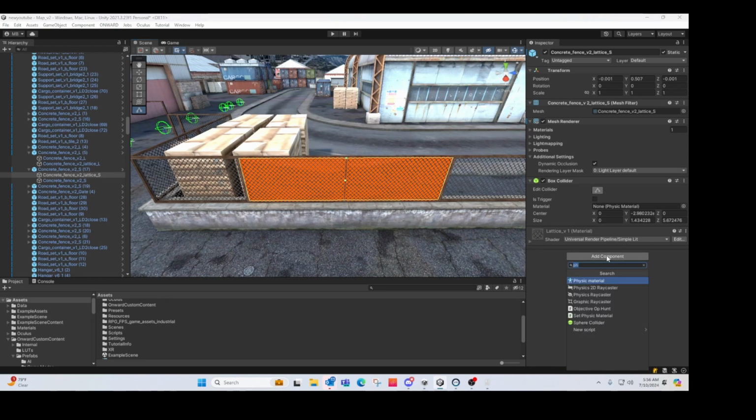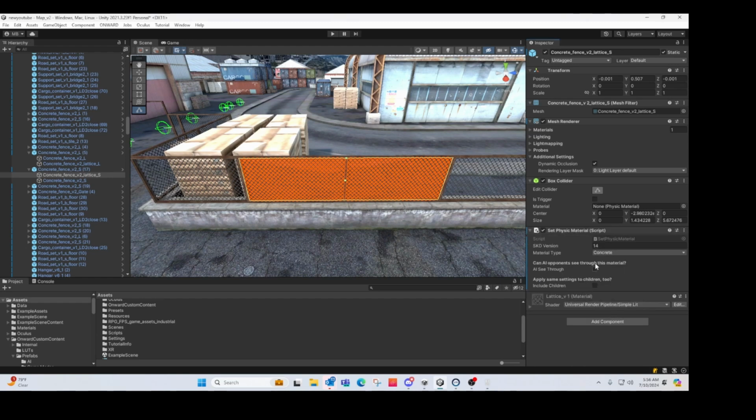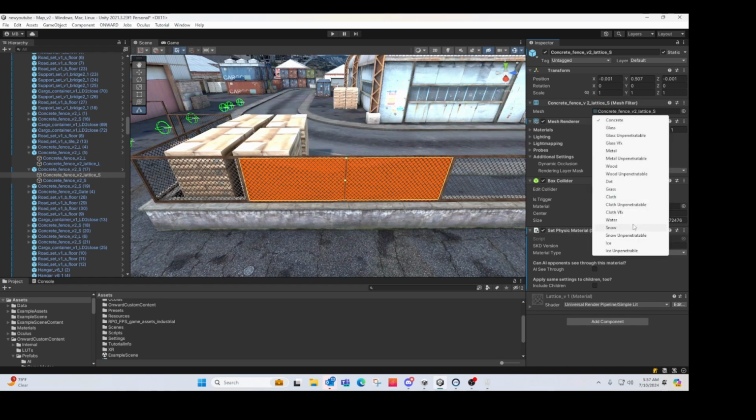And the way to do that is setting the physical material. We're going to hit add component and type in ph, and you'll see physical material will show up. Onward provides this script that you can add to any item. Without adding it, every box collider is going to be concrete. That's the default value. And so we want to change this to be something other than concrete.